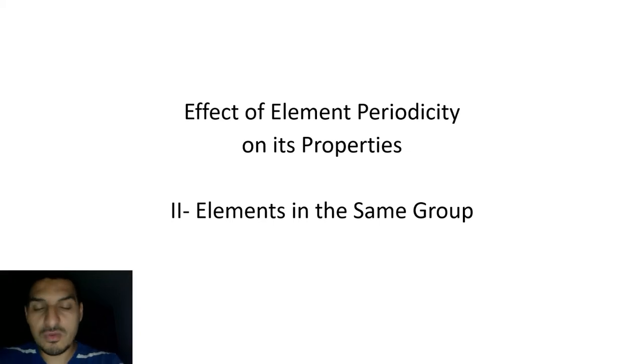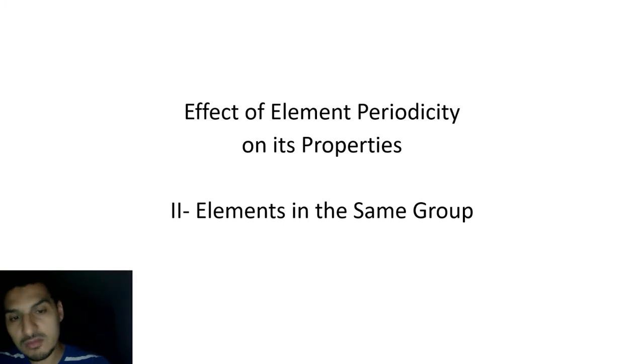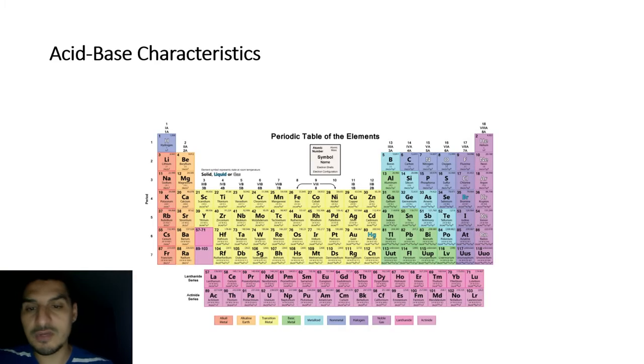Hello everybody. So we will talk about the periodicity of elements, but in the same group. So we'll see how in one column the properties change. Again, we will talk about some properties like the acid-base characteristics, and it's mainly the chemical reactivity, which reflects on the acidic and basic characteristics of elements.